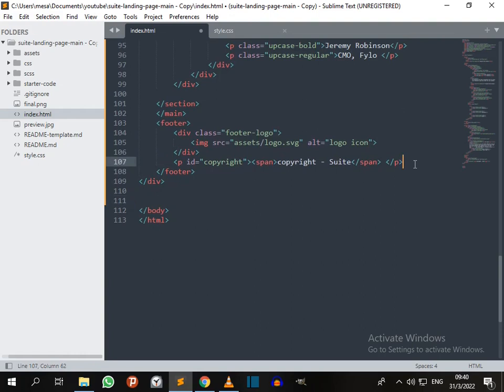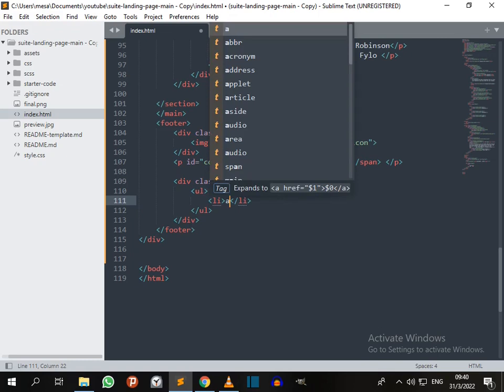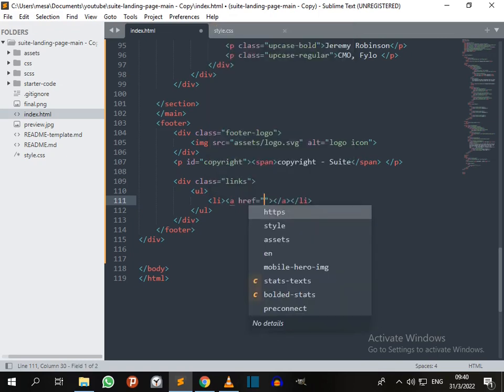Now lastly, onto the extreme right side, we know that there are some social media links, so I'm going to have a div which I will call links, and I will use an unordered list. Listing images.